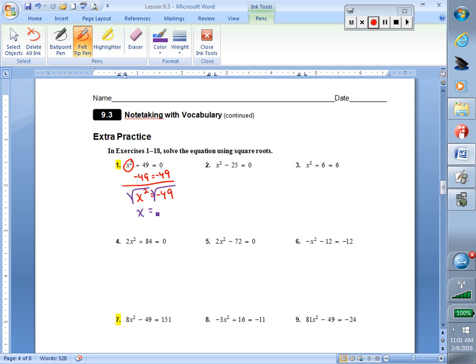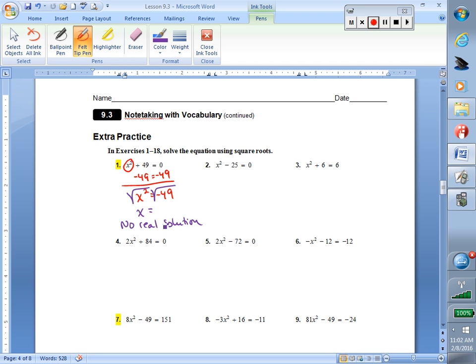What happens when I take the square root of negative 49? Doesn't work so much. Now again, that's something you can even put in your calculator and double check. Because I always get people that look at this and very quickly answer and throw down negative 7. Be very, very careful. If you need to, pop it in your calculator. So I can't take the square root of a negative. We can't right now. So we say no real solution.